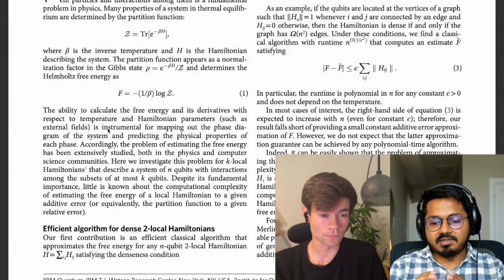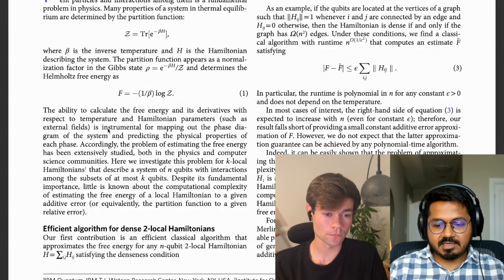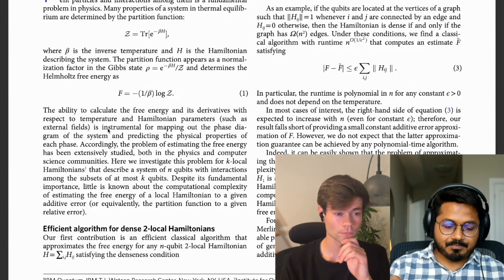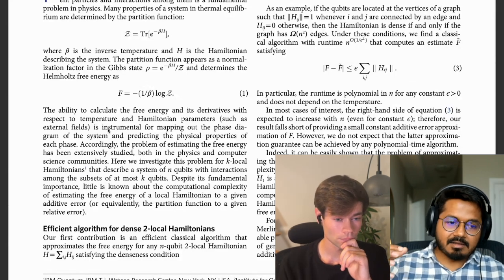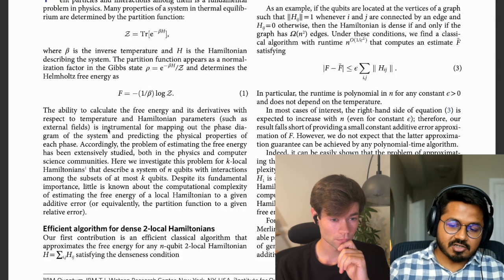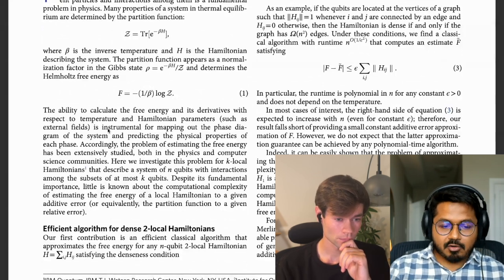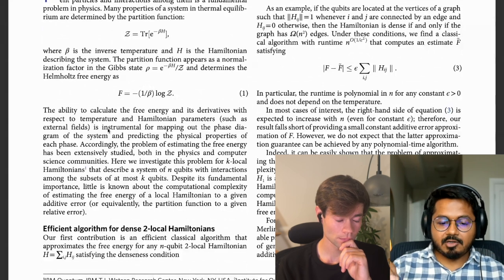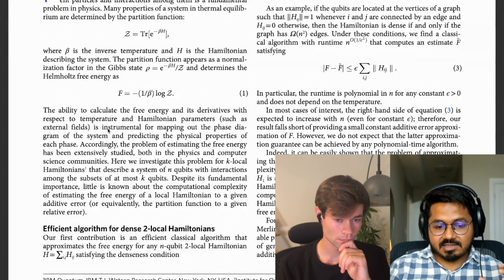So recall again, the full system has n qubits, where n is some number, and we are taking k of these, and this k is a constant. It cannot scale with n. N can be a variable, it can change, it can have different sizes, but k would be a constant regardless of that. So k-local just means that this is a Hamiltonian made up of a bunch of simple interactions, and each simple interaction couples at most k of these particles at one time.